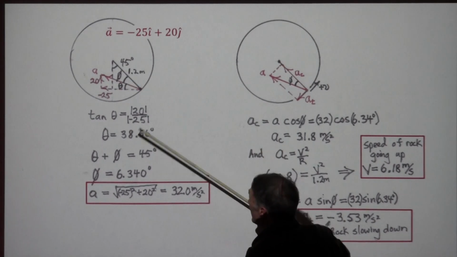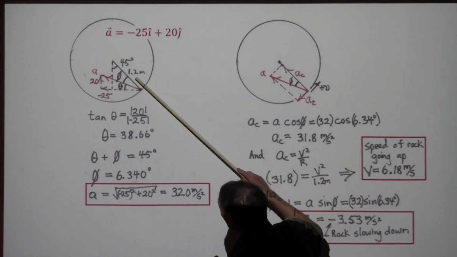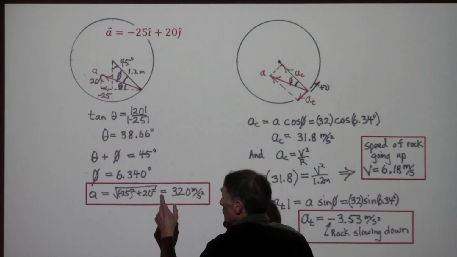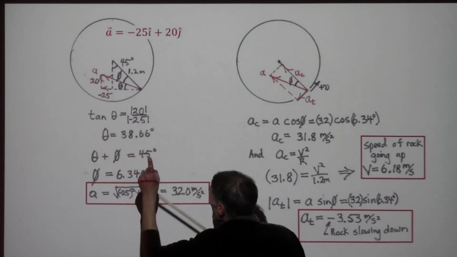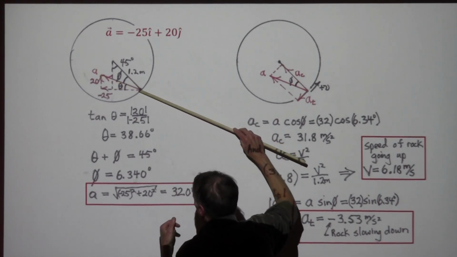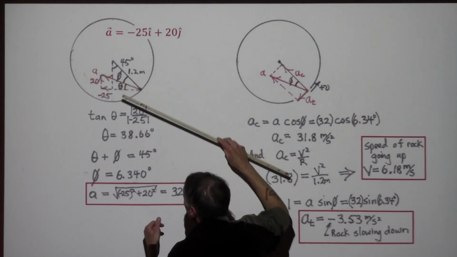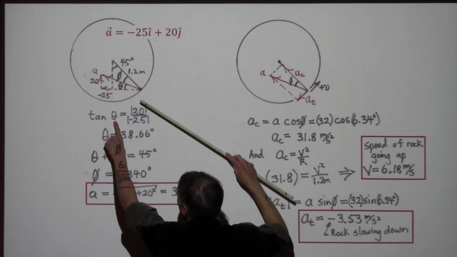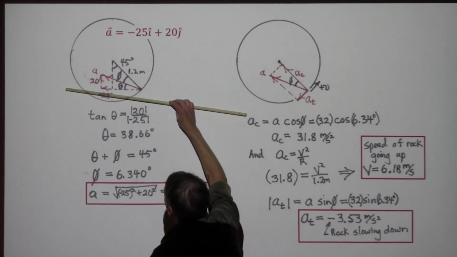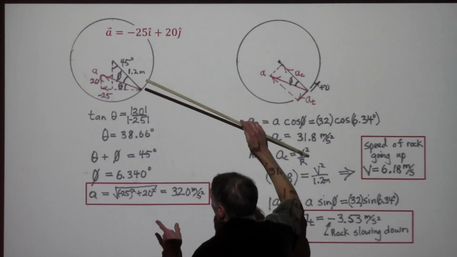Now, I need to get it in terms of tangential and radial components. So this looks a little strange. So what I'm going to do is break this up into this little rectangle here. I mean, right triangle, excuse me. Going to be that. And I want to get the angle here between the acceleration vector and the horizontal, so I can get that sense of where it's at, and I'll show you what I'll do with that in a minute.